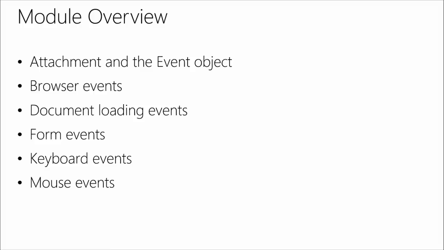So we've got browser events that occur for the life cycle, or the events that affect the user's browser, the actual user agent that they're using. So we're talking Internet Explorer or Chrome or whatever they're using on their machine. And it might not be just a browser, it might just be a user agent. So it might be something that's embedded, or who knows. But these events are going to occur and pertain to that.